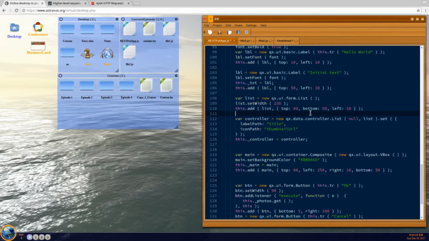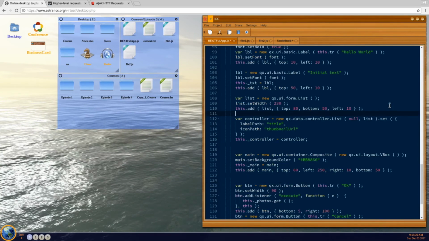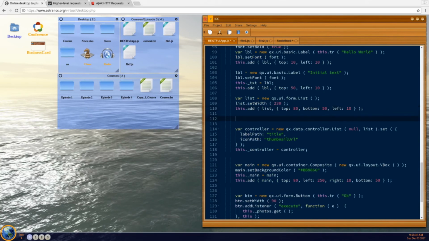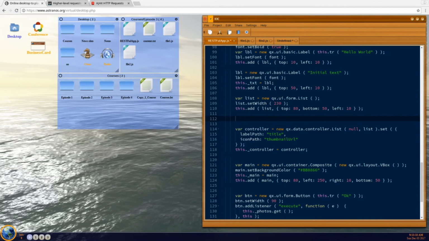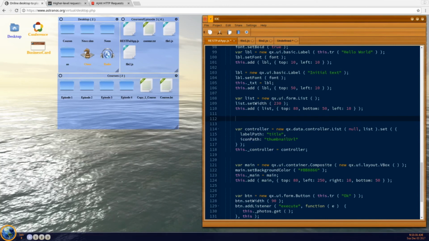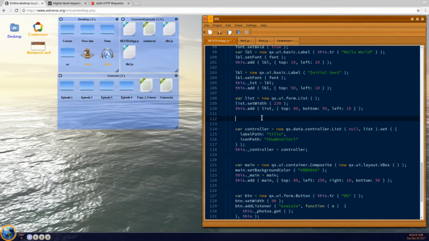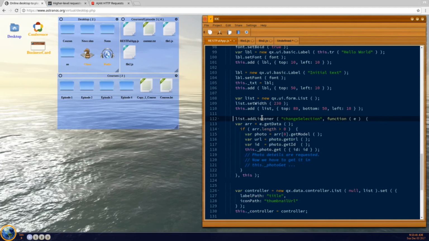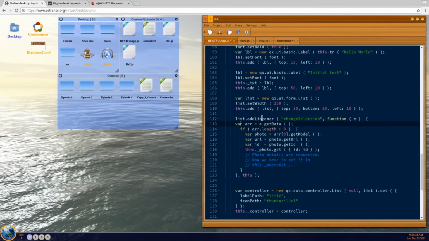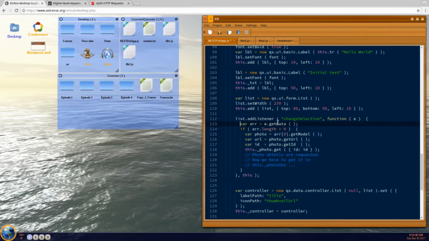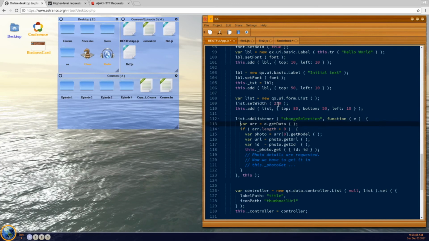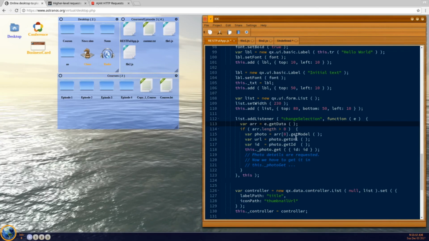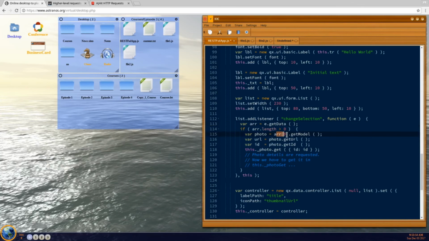One last thing that we need to do is kick off the action. We need to start the action, and that is done by adding another callback listener to the list control. So let's do this here. In this callback, when you click on it, we get an array of selected items, and we know that we want to have a single select, so it's the index 0.